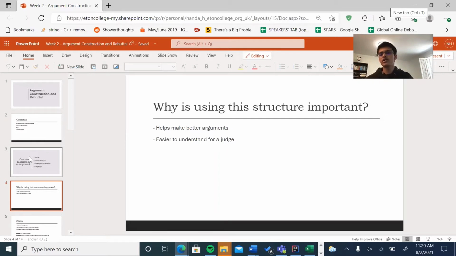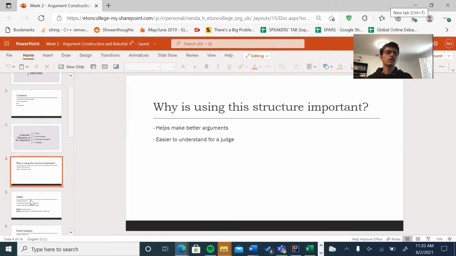But also it's easier to understand for a judge. You need to understand that in debating, you're speaking to imperfect people with imperfect abilities to note down what you're saying, and they're not going to be able to understand and write down everything that you say. And so it's important when you're speaking in debating or speaking outside of debating to someone and using your public speaking skills that you make it as easy as possible for them to understand what you're saying. And the easiest way to do that is to structure it in a way that's logical, that goes from your premise to the reasons why something is true, to the impacts and to the examples in that particular order.